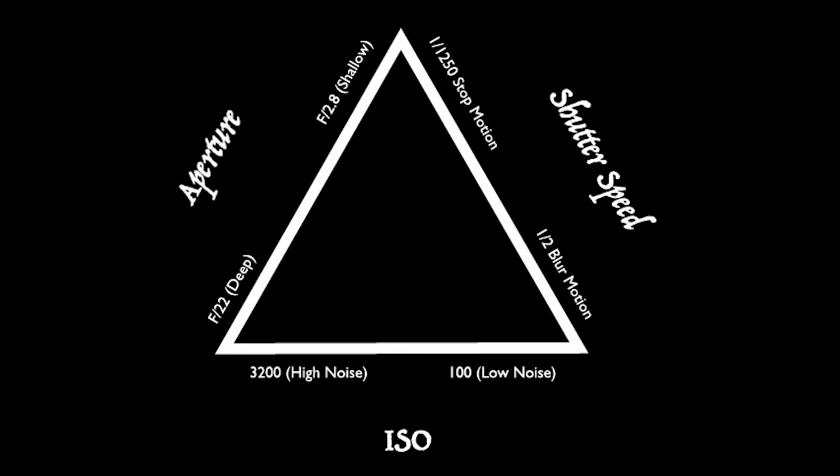Now, with aperture, the larger the hole in the lens, the more light gets in, just like your eye's iris. Aperture is measured in f-stops, which you'll notice here look like fractions. That means an f-stop, like 2.8, is quite a large aperture. An aperture like f22 has a smaller hole, making the exposure of your shot darker.